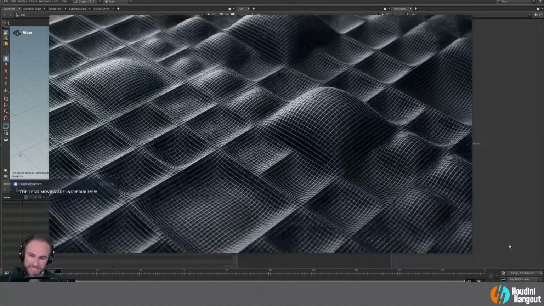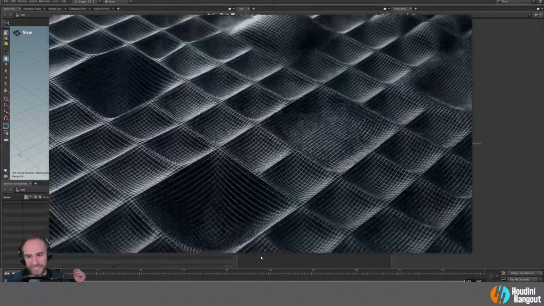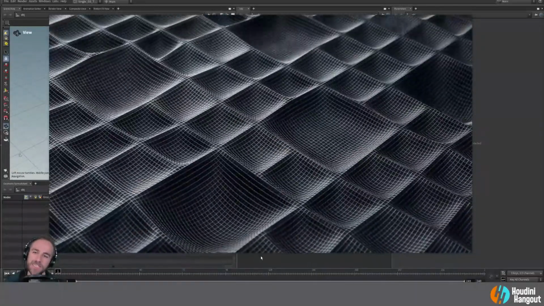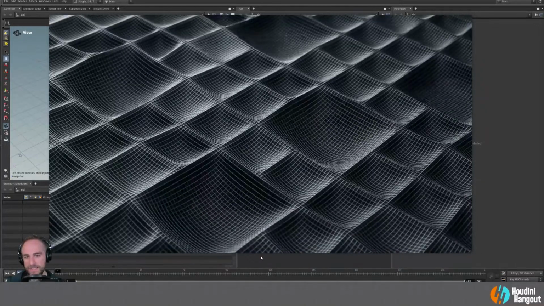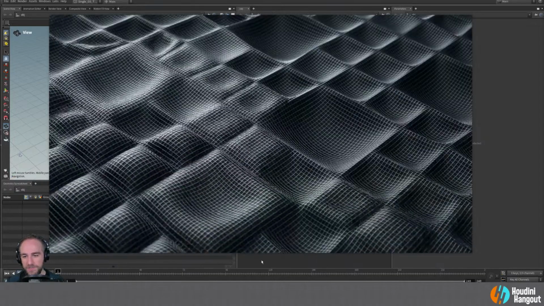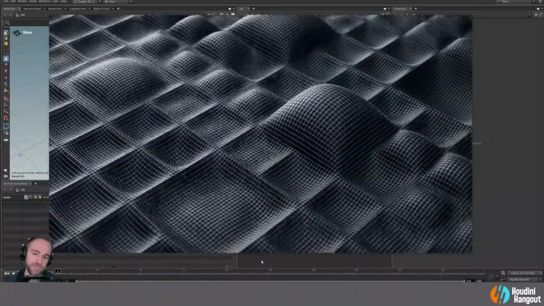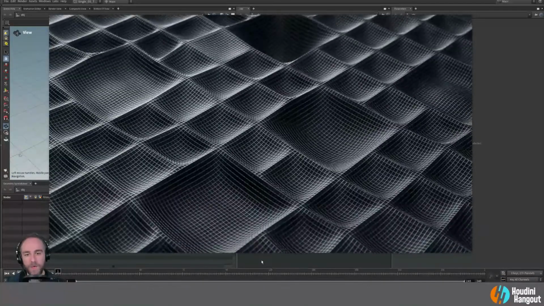But anyways, this is what we're going to try to emulate here. We'll see where we get with it. I have an interesting take on it. I didn't want to do a one-for-one kind of thing. I figured doing something a little bit different and unique might be interesting. I think it should be fun to see what we can get up to here. Basically, we're going to be setting up some procedural workflows to allow us to control how this cloth is getting forced up in the air, and for how long and things like that.